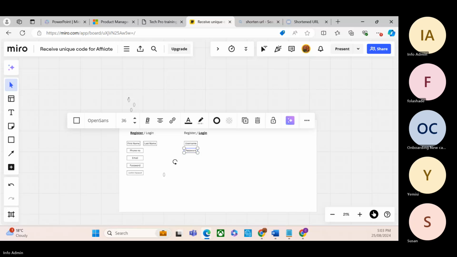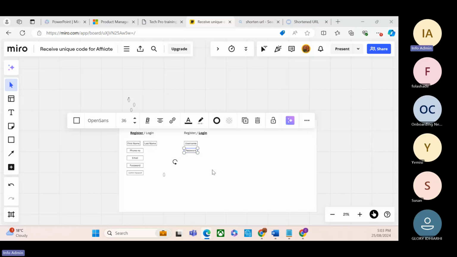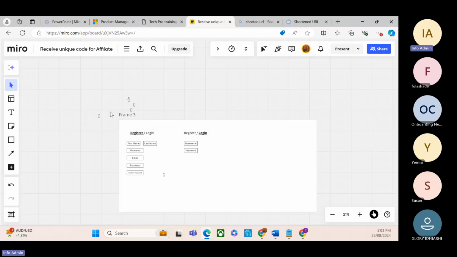Password. And maybe we're adding forget password.